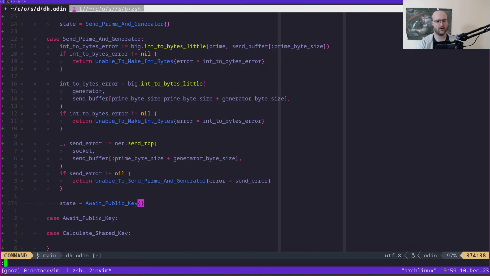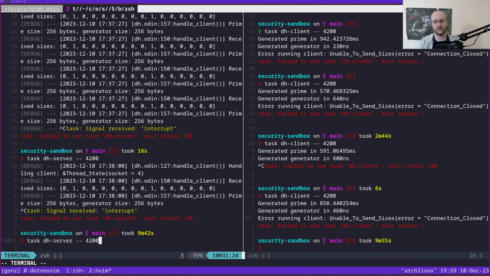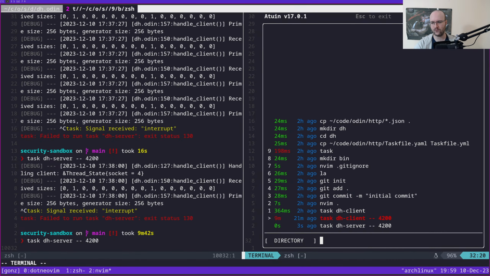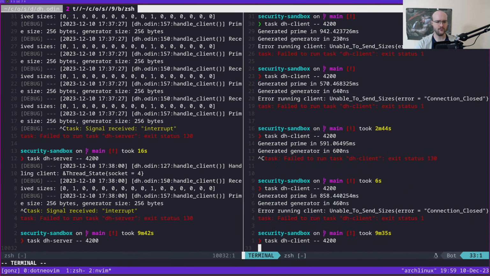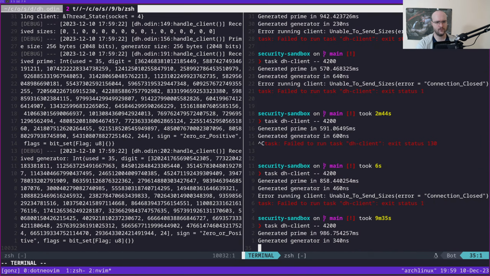We're going to say for now though, state await public key, because I want to test the stuff that's happening so far, because there's no telling what has gone wrong here. Okay, stuff seems to have happened. To be honest, there's not that much going on.